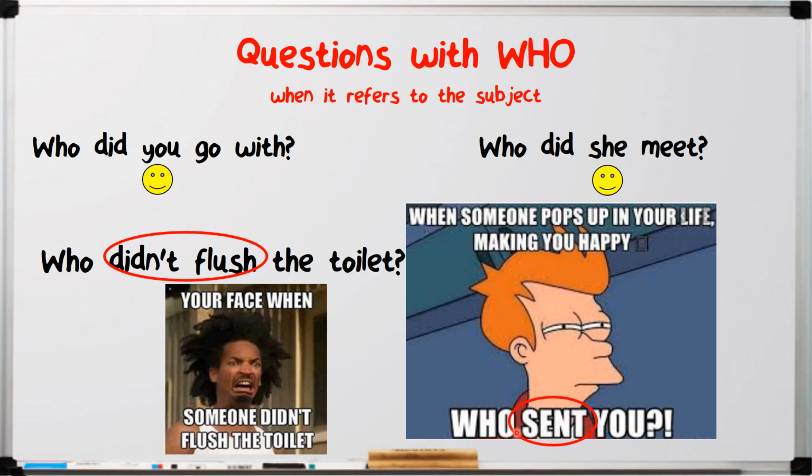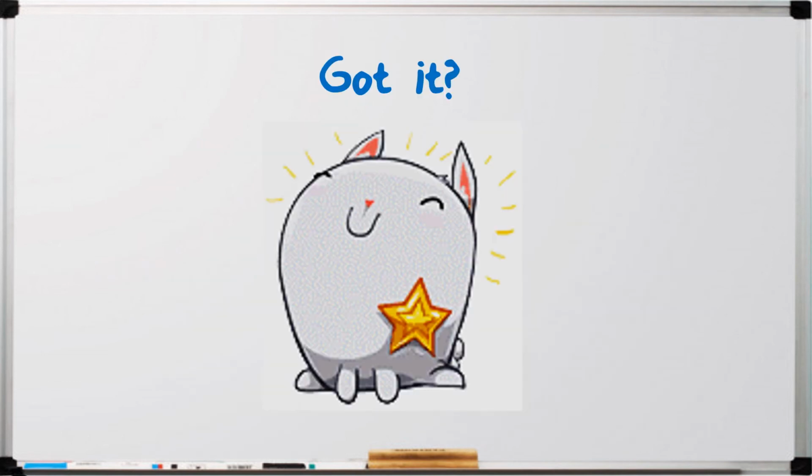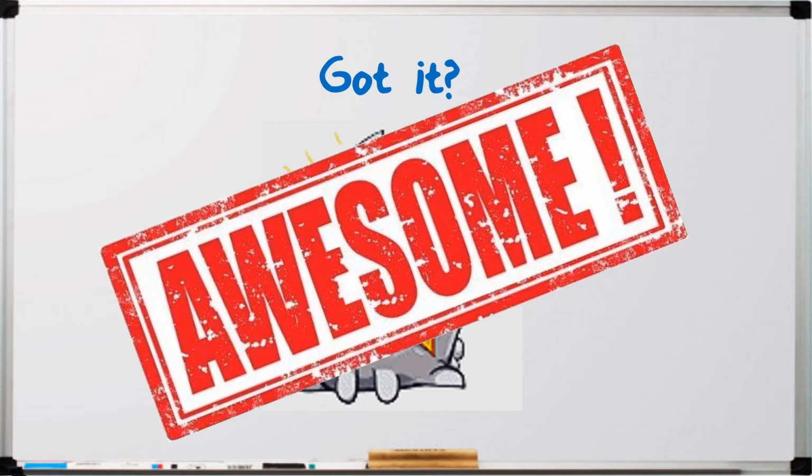And notice that the verb is already conjugated, and there is no subject. You here is not the subject. This you is the object, like the toilet. I mean, they are the direct and indirect object of the sentence. They are not the doer of the action. Okay, so that, got it. If that's the case, you're awesome. Good.